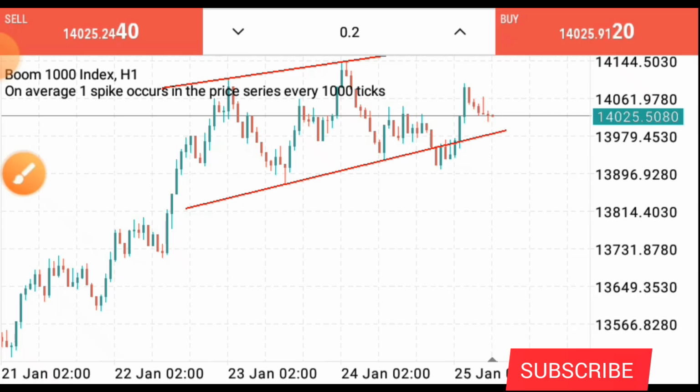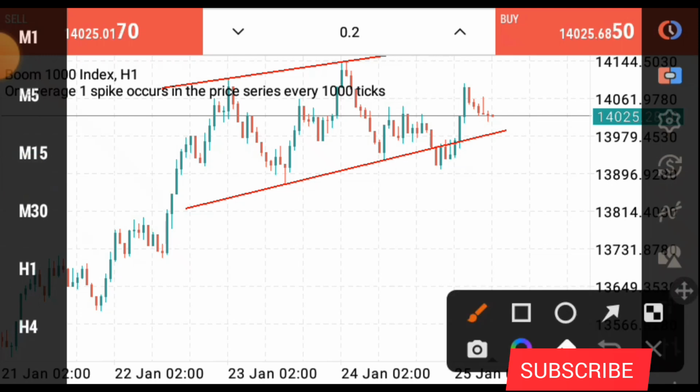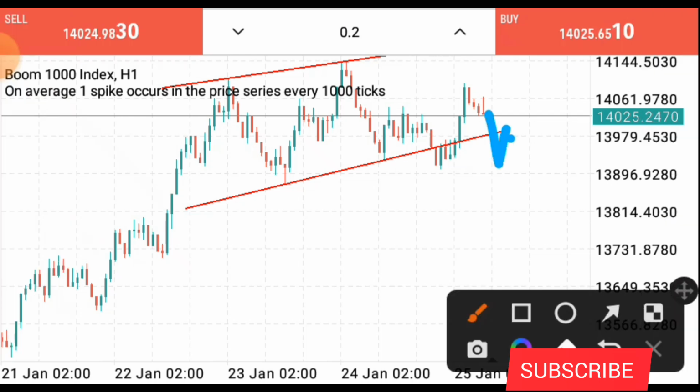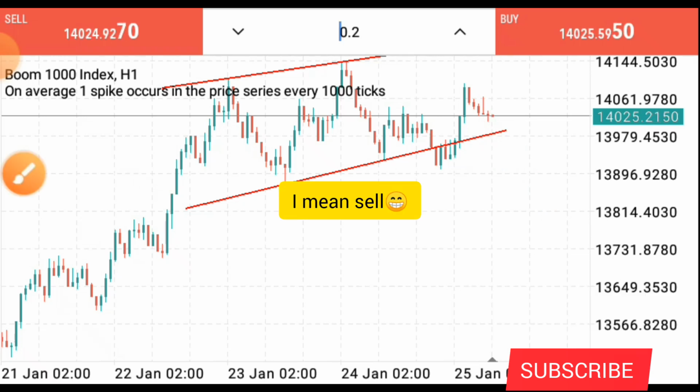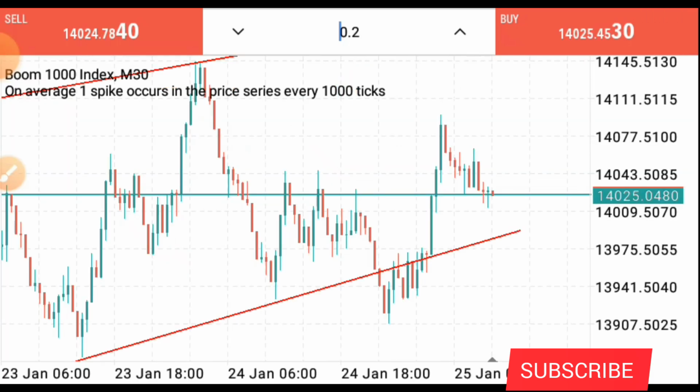So what I'll be looking for right now is a buy entry, all right? But if it doesn't go that way, I will wait for it to break below our trend line here again, give it a retest, and then I'll sell to the downside. Either way, I'll prepare for it. So now let's go down to the 30-minute time frame.